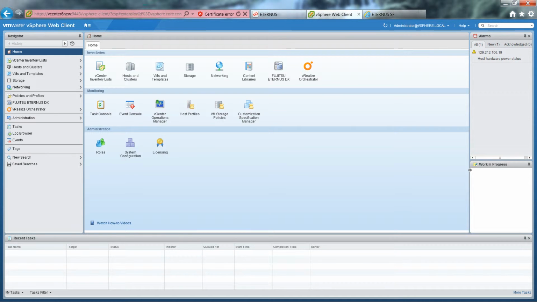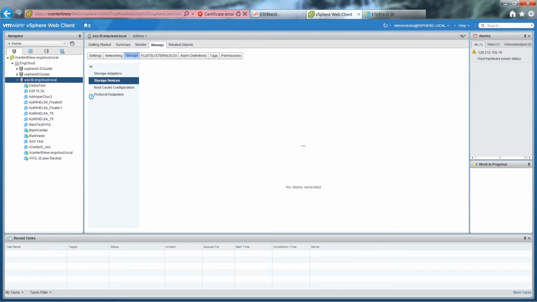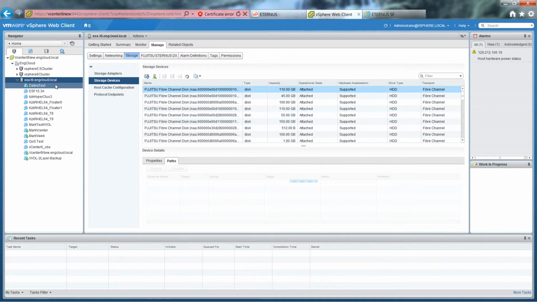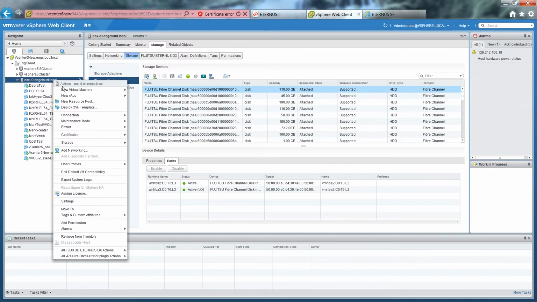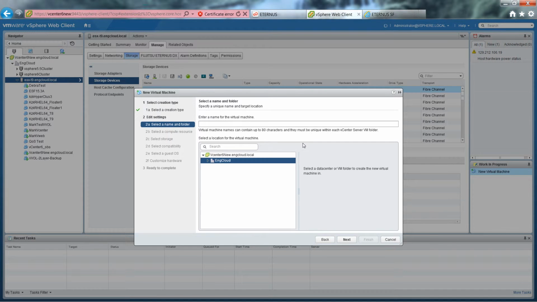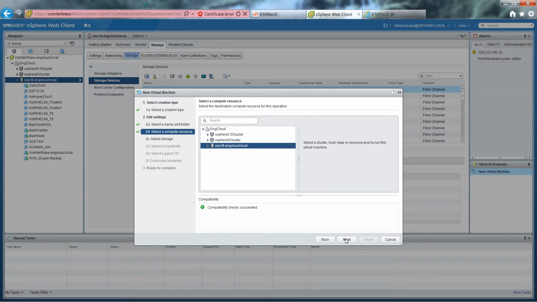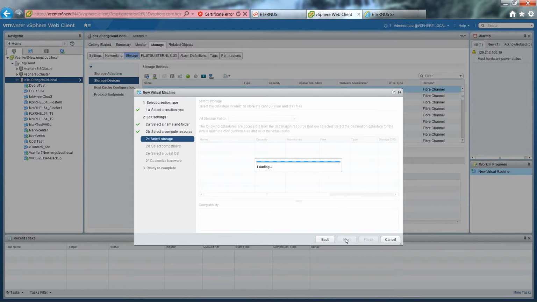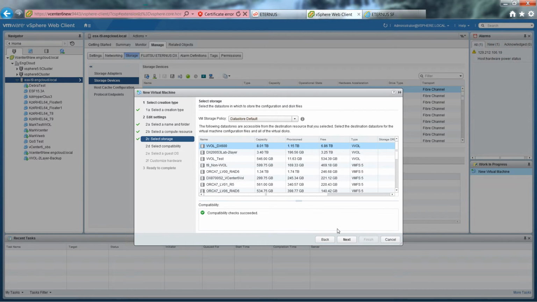So for creating a virtual machine, we simply go to our cluster or host that we want to create it on. Like normal, we go in and create a new virtual machine. We'll go ahead and call this a SQL database machine. And we'll select the server to start it on.